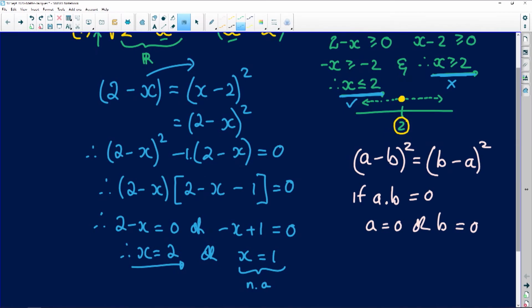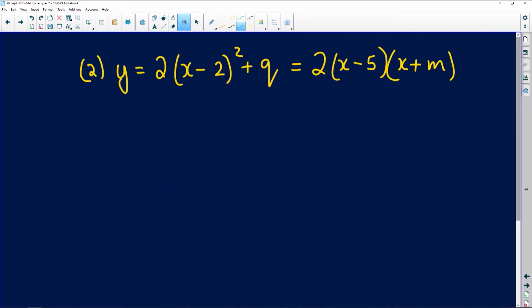Let's move to the next question I've got ready for us. It's still Letau's questions. Letau, this was a beautiful question. This question is asking us to solve for m and q. Now, what makes this very, very interesting, folks, is the fact that they said y is equal to something else. And you've got to know how to use those two things.